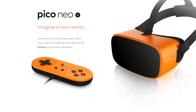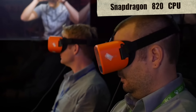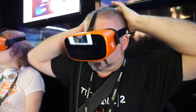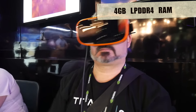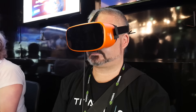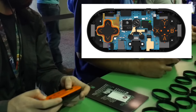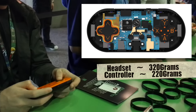In standalone mode, it runs Android 6.0 on the Snapdragon 820 CPU — the same CPU found in flagship devices like the Samsung Galaxy S7, the HTC 10, the Sony Xperia X Performance, and the LG G5. Backing that up is 4GB of LPDDR4 RAM, 32GB of built-in storage, and microSD expansion up to 128GB. Cleverly, all of this hardware plus the quick-charging 5,000mAh battery — providing up to three hours of gaming — is housed in the controller unit, keeping the headset itself a surprisingly light 320g. The controller with all the brains makes up another 220g.